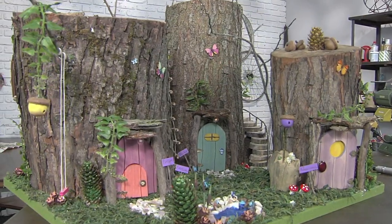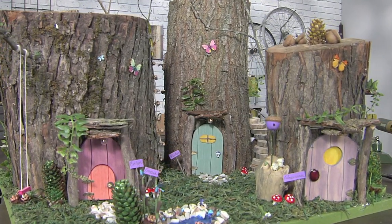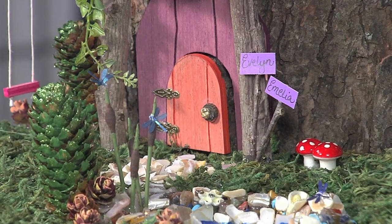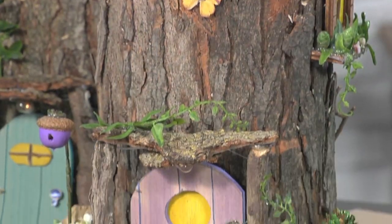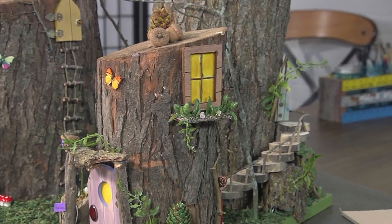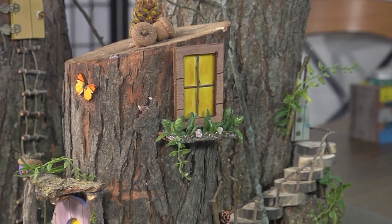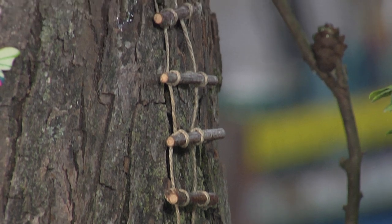No, no. And in some parks, it becomes, I don't want to say a contest, but people look for it. They'll go there on a Saturday morning or a Sunday. Becomes a destination. Yeah, it's like a treasure hunt. And kids love it. They love looking in the doors, opening the doors. And you can even encourage them to leave a note and put it behind one of the little doors. That's so wonderful and something to search for. I think that had I come across a fairy village as a little girl, and maybe even today, I would have been immediately entranced and needed to look inside every single door.